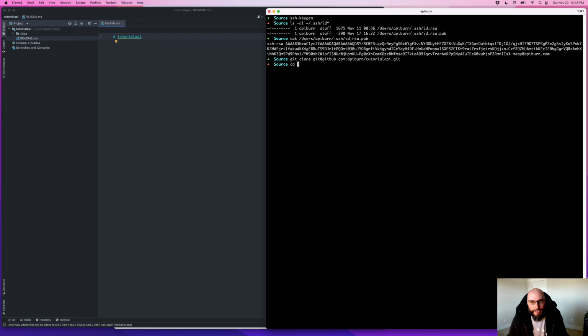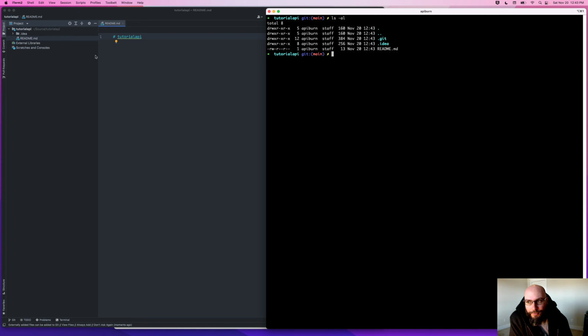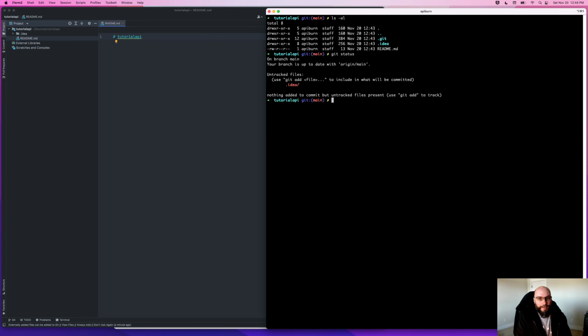So now that I did the clone in IntelliJ, I don't need to do the clone over here, so I can just cd into that directory. If I show everything, there's a few things. IntelliJ did create this .idea directory, and when I did the git clone, it created this .git directory. So we're not going to do anything with these directories. Those are managed by our tools, and so whatever they put in there is for them to manage and not for me to manage. But if I do a git status, I can see Git doesn't know anything about this idea directory, and really we don't want it to know about that.